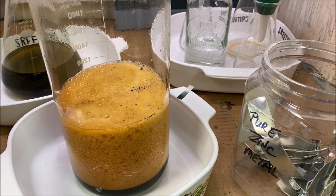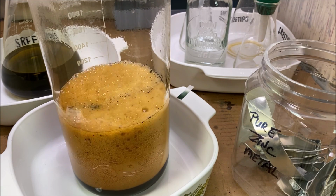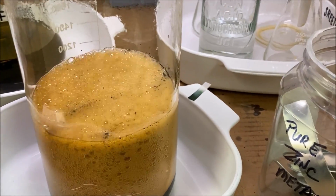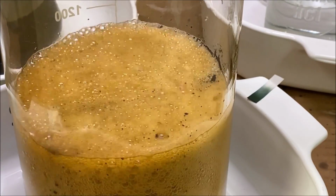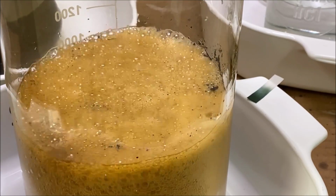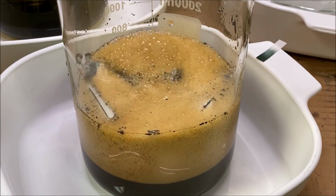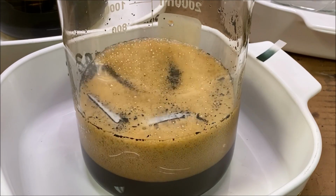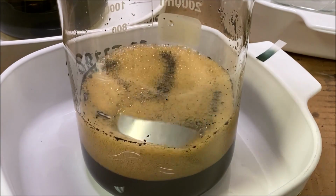Here you can start to see some of the black specks of the platinum group metals that are coming out of solution onto the zinc. That black material right there is our precious metals, mostly palladium. There we've got a piece of zinc that's floated to the surface. It's only taken about 2 or 3 minutes to get both of those pieces of zinc to go into solution. I'm going to add another one here.